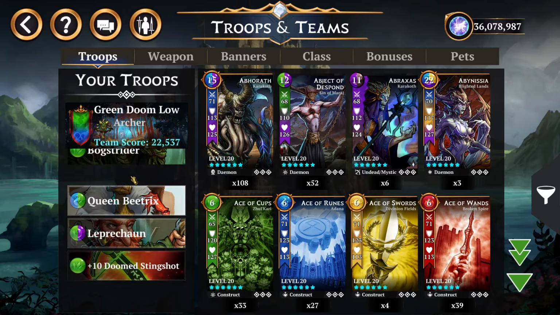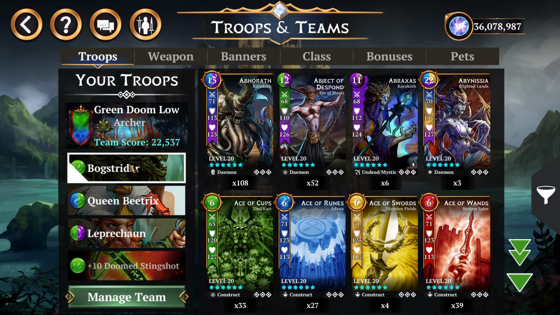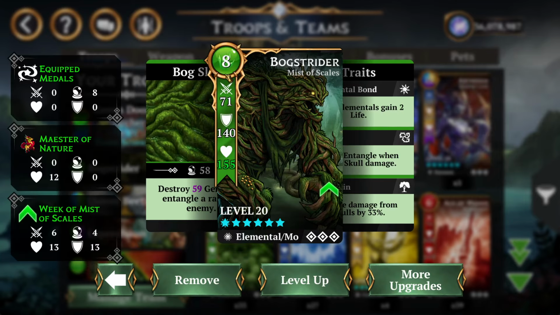We end up going down that route, of course, for the lower rarity team, where we end up using a Bog Strider into Leprechaun build, pretty standard, similar to Thrall Leprechaun, in order to gain a bunch of mana accumulation. Only big downside is that Bog Strider does have a little bit of a higher mana cost initially.